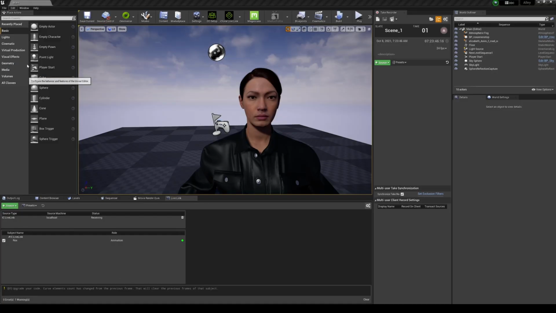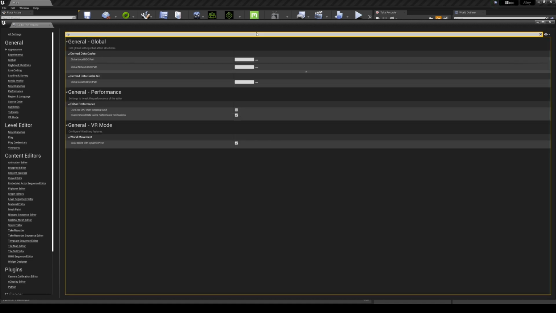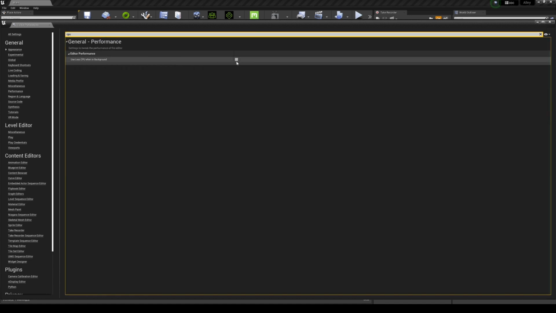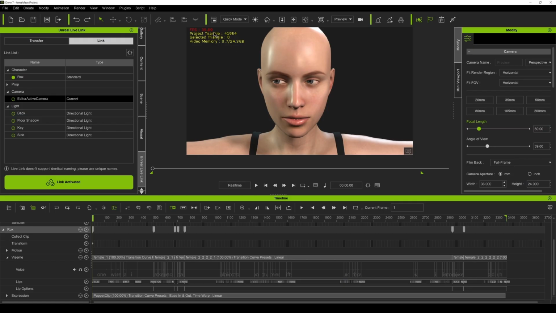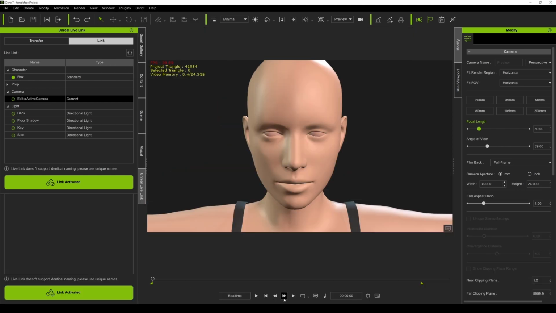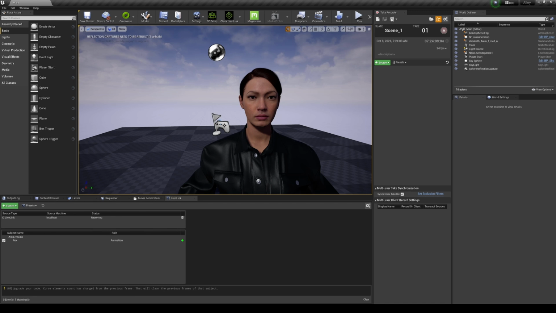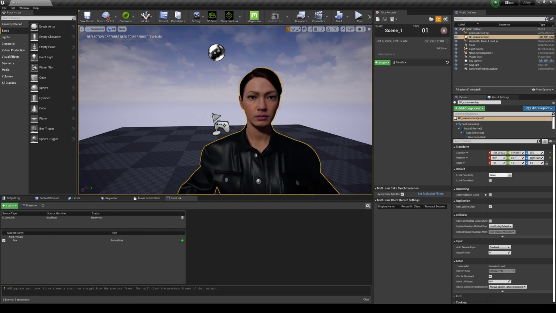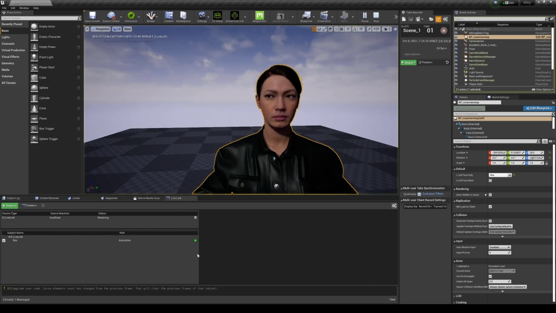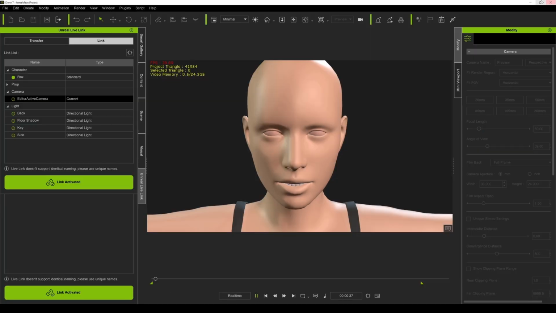What I'm going to do is go to the editor, and I'm going to type in CPU. I'm going to uncheck that. Use less CPU when in background. We do not want that. I'm going to go back to iClone, and I'm going to change this to minimal. I'm also going to hide the timeline because that takes a lot of FPS. We don't need the timeline for now. I'm going to click on our character here, Roxanne. I'm going to change this to Roxanne. And now, if I see if I can move this here, I'm going to simulate here. And if I play here, minimize.